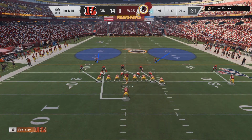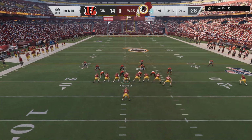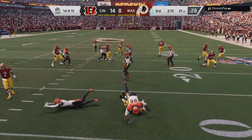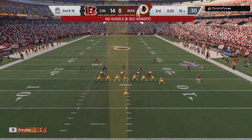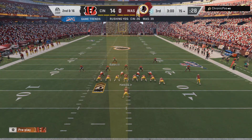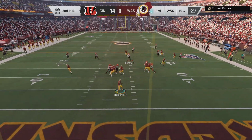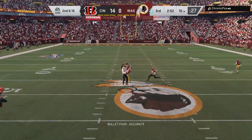The Washington offense at the line and ready to roll. These guys had to punt last time. It has not been a very fruitful game offensively thus far. They haven't even made a trip to the red zone. And I know that everyone's going crazy on that sideline because that drives you berserk to come off the field, not really move the ball well. As you said, not even get to the red zone, let alone put points on the board. They've got to just take a deep breath, relax, try.